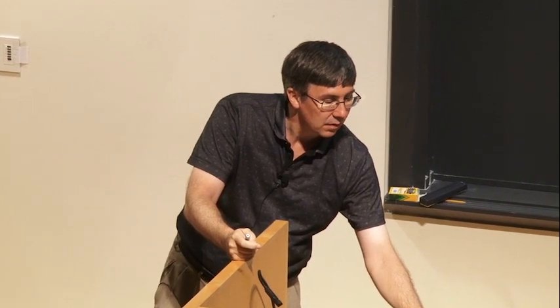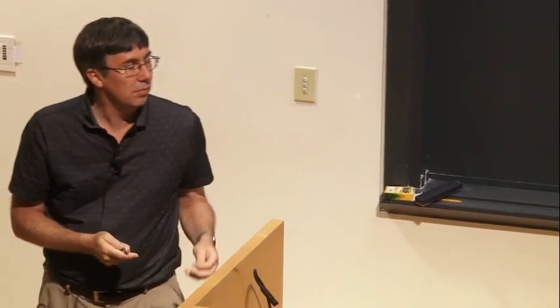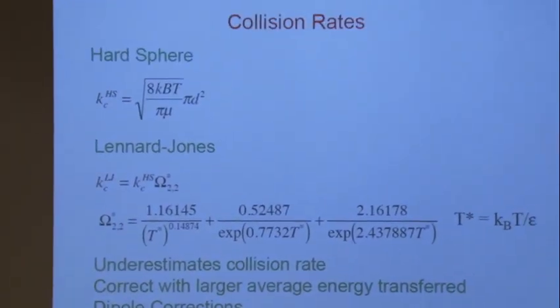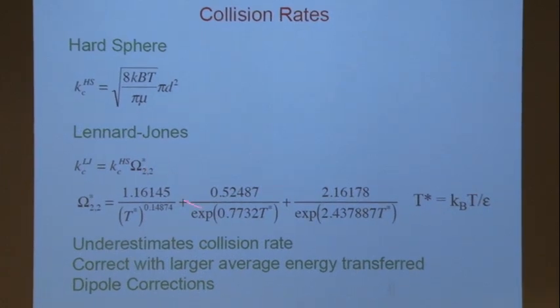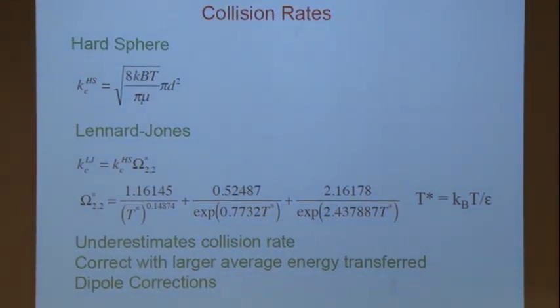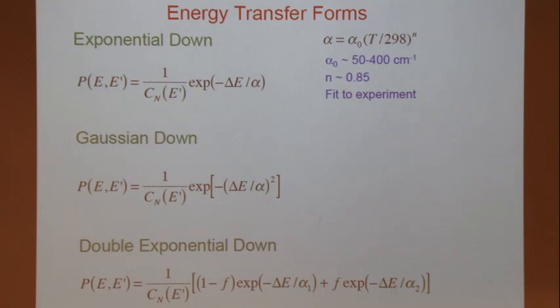Collision rates. Okay, so first we do collision rates. A lot of people use Lennard-Jones as an approximation to the collision rate, even though maybe it's not really true. We don't really know what the collision rate is, so that's what they do. And there's a formula for it. Some people just use hard sphere. I don't know. As you'll see in a minute, we know even less about the energy transfer. And this is actually a very crucial, unresolved scientific question.